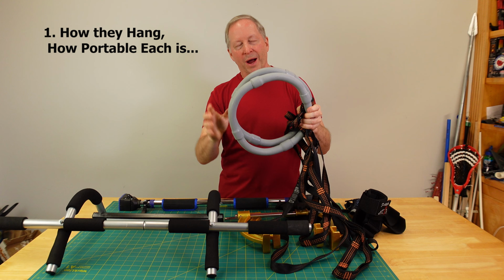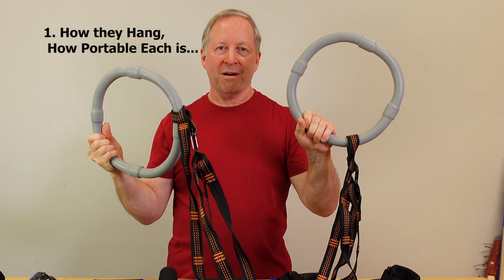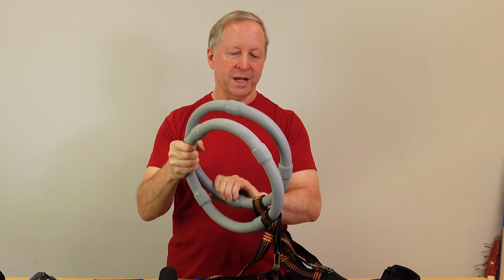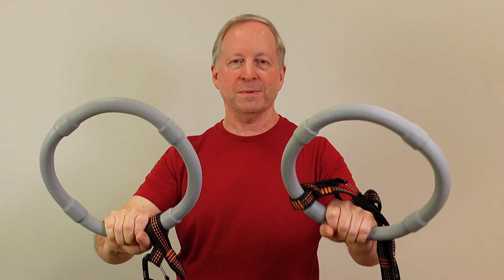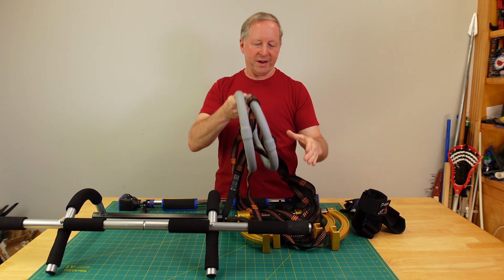First of all, if you have a garage that you can work out in where you've got rafters, rings are probably your best answer. They can move around a little bit laterally, but overall you can get a good solid grip on them, and they're relatively inexpensive. I actually made these during COVID because I couldn't find rings, and they're made out of PVC 90-degree pipes. I'll post a how I made these video down there and up there.